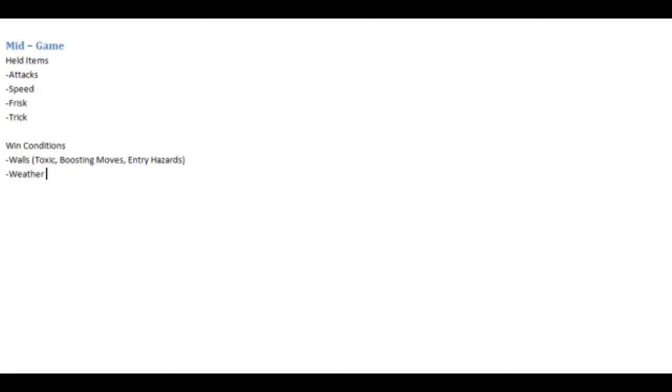You never want to KO the Weather Starter when they have the maximum amount of turns of weather left, and they have a Damp Rock, so now it's 8 turns instead of the measly 4 or 5 turns. And then they get to bring in something that has Swift Swim for all of those turns. If you can stall it out, or replace it with your own weather before KOing them, all those are going to be ways to really take advantage of the mid game in a way where you can have things in a more favorable position.